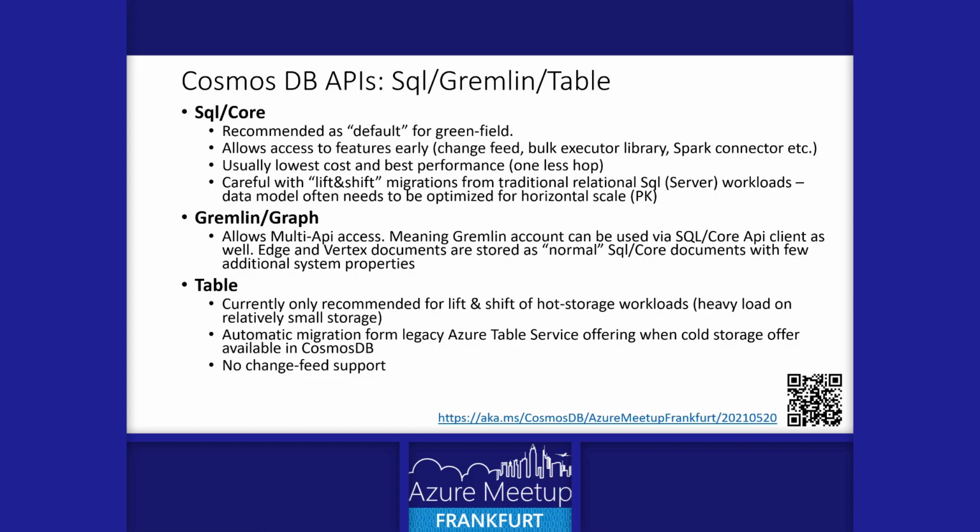In general, I would say for new applications, there's really no reason to go to the Table API, because the native SQL or Core API provides more features more efficiently. The Table API is really only something to consider if you want to migrate an existing application that uses Azure Table already, but you need some better availability or latency. Then you can just use the Table API, because you don't have to change your application. But for new development, I think the SQL or Core API is always a better choice than the Table API.